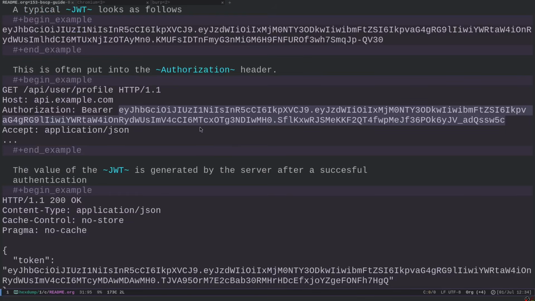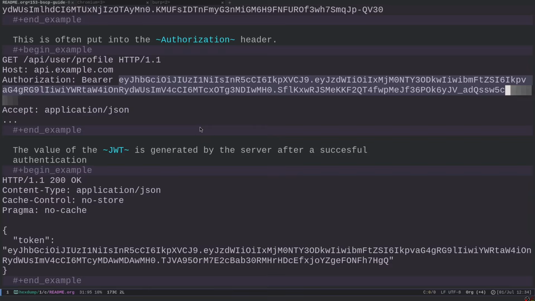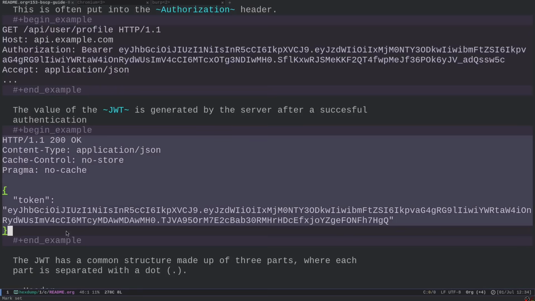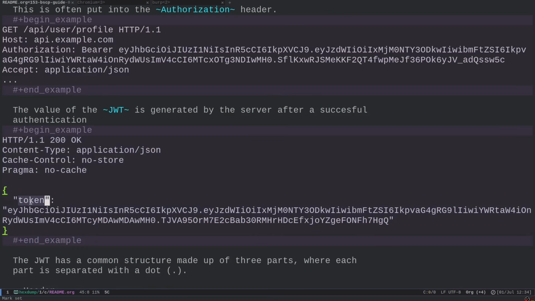Now this value is generated by the backend, it is signed by the backend, and typically it is generated after a proper authentication. So typically what happens is that we give our credentials, the backend checks if they are valid, and if they are, it generates a JWT which we can get through a JSON response. Like look at this, we have an application JSON, and here in the token value we have the JWT itself.